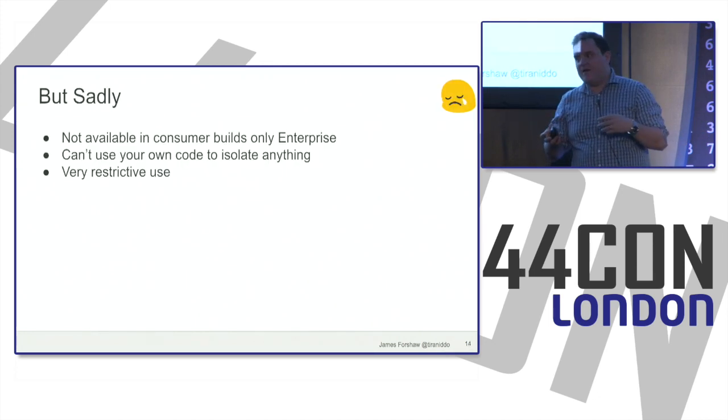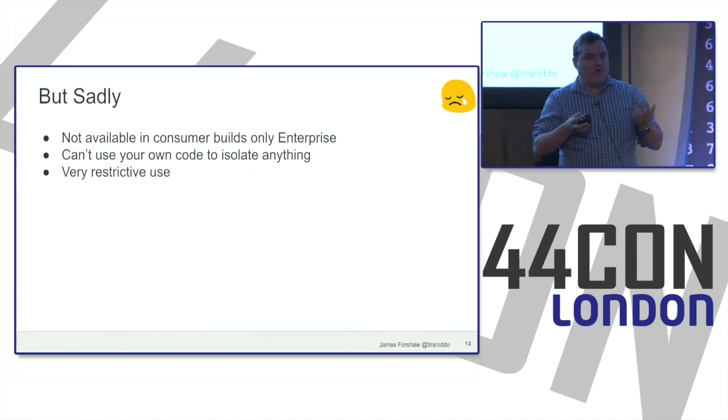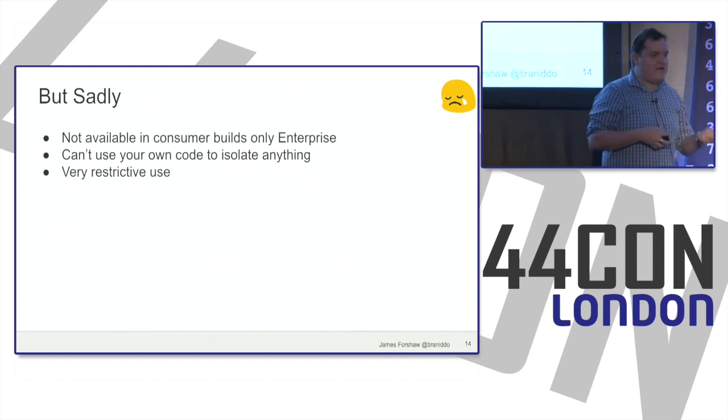But unfortunately, from a consumer perspective, it's actually utterly useless because as far as I'm aware, isolated user mode is only available in Enterprise. So even if you are a relatively small company which buys in Windows Server and Windows 10 Pro everywhere, you can't deploy this mitigation in your environment because it's Enterprise only. And you can't use it to do any of your own stuff. You can't come up with a really awesome new feature which you may want to use, and isolated user mode would provide that functionality, because probably for good reason, you can't just run arbitrary code in there, because otherwise malware would probably run arbitrary code in there. So it's a very restrictive use case.